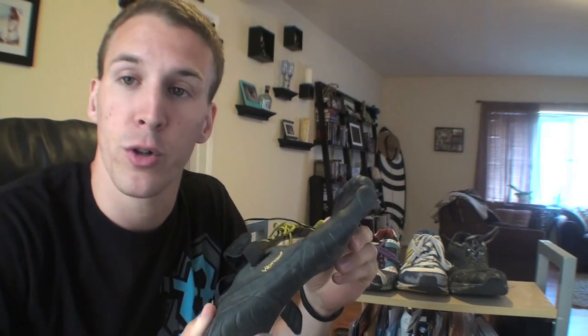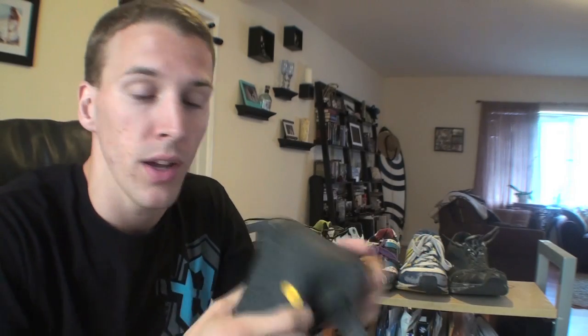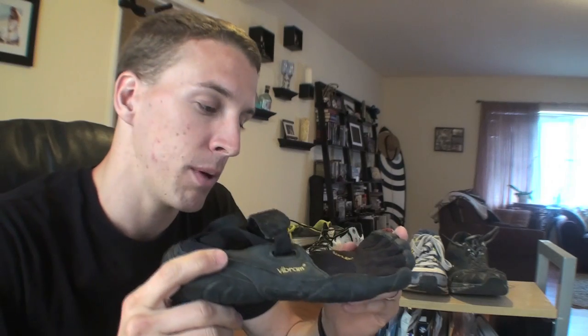Vibram 5-toed shoes. Okay, so these are really cool, awesome barefoot training. If you love to train barefoot, these would be good because they enable you to train barefoot without the danger of stepping on glass or anything like that. They are super thin. A thin shoe, a lot of people will tell you, is best for parkour, but that, in my opinion, is only if you are advanced. If you are above intermediate and you are looking to really train your technique more, because you can feel more through a thin shoe, and you'll know if you're doing things wrong. So you could start with it, but honestly you're putting yourself in danger.